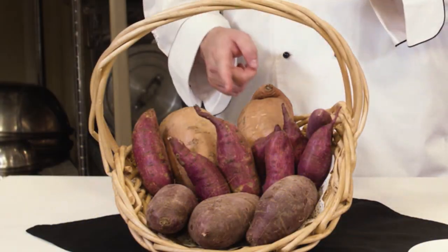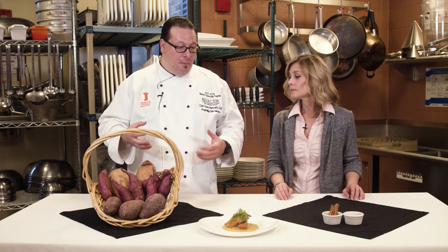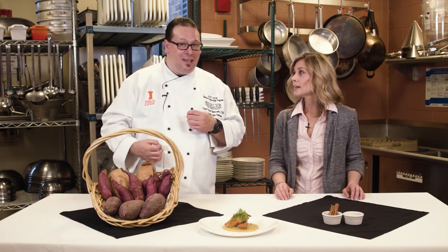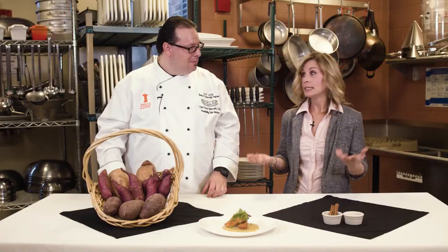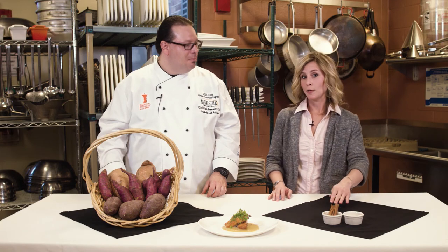One, two, three little sweet potatoes - they look delicious. They're local. The purple actually has the highest beta-carotene, but all of these sweet potatoes are good for controlling blood pressure and anti-inflammatory benefits. These are non-processed whole foods. What goes great with these foods as far as seasoning, instead of using salt and high sodium? We can use turmeric as well as cinnamon. Both of those have anti-inflammatory and anti-fungal properties. Cinnamon has antiviral properties, good for many diseases - cancer, cholesterol, high blood pressure, diabetes. These are spices that should definitely be in everybody's cabinet.